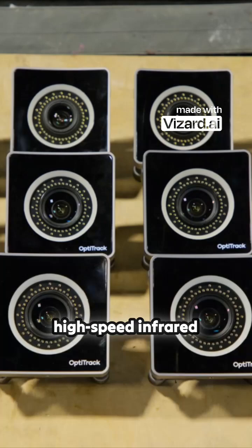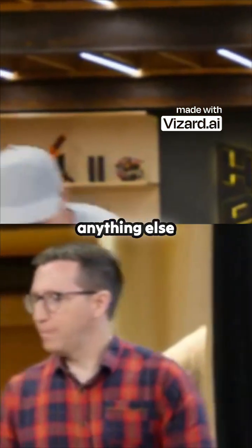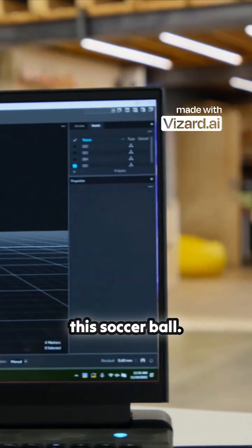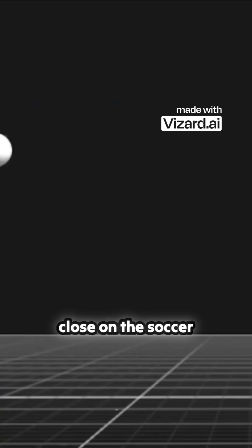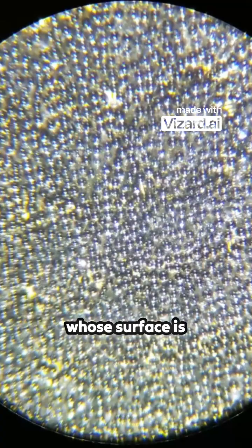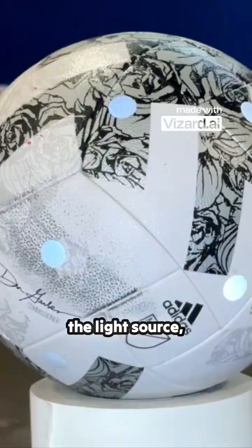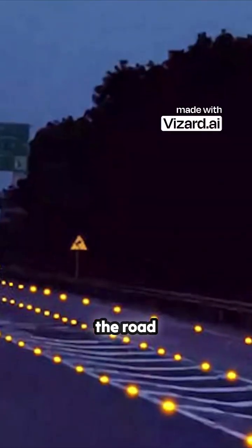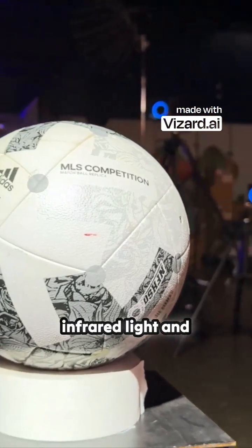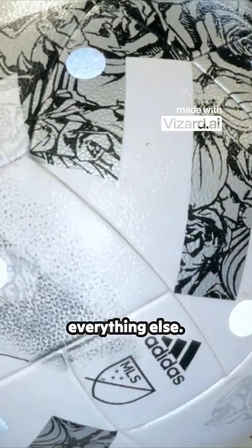For the fancy camera part, we got ourselves 12 high-speed infrared cameras. So while a normal camera sees me and Ian and anything else that's randomly in the background, those 12 cameras only see one thing — this soccer ball. And that's because if you look real close on the soccer ball, we've got these little grey stickers called retroreflectors, whose surface is made up of tiny little glass spheres that bounce any light right back at the light source, like you see with those markers on the road. So these cameras blast the scene with infrared light, and because they can only see infrared, the retroreflectors glow super bright relative to everything else.